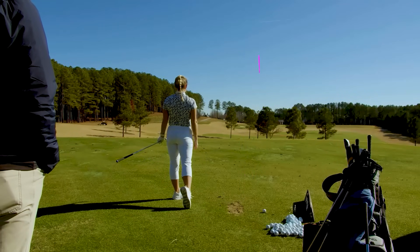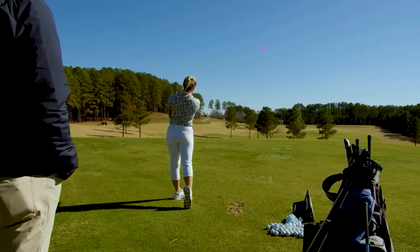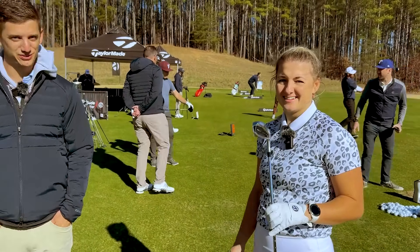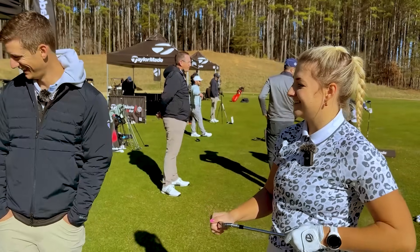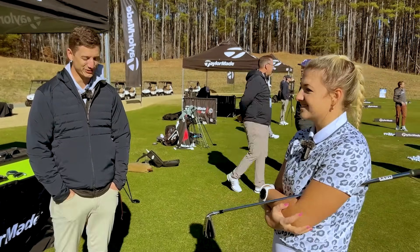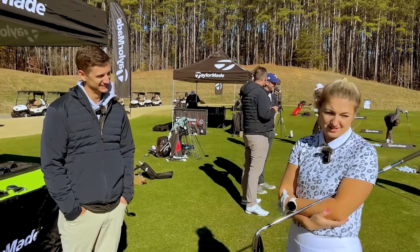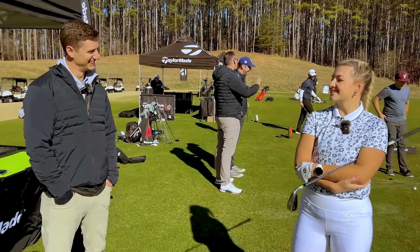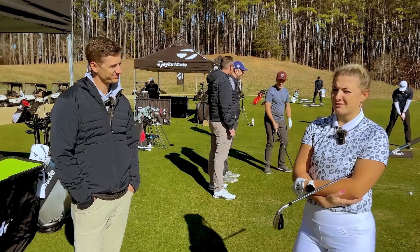That's going to go forever. 196 carry. Thanks for coming — that's not your longest, you had a 202. That was 218 total. Three-wood territory. Yeah, I was actually running into three-wood territory. So we would have a conversation about loft profiles for you. Why is Hannah not carrying a fairway wood in 2024? Because she's got QI irons — straight distance. A 6-iron 770, and then a 5 and a 4 iron QI, instead of fairway woods.